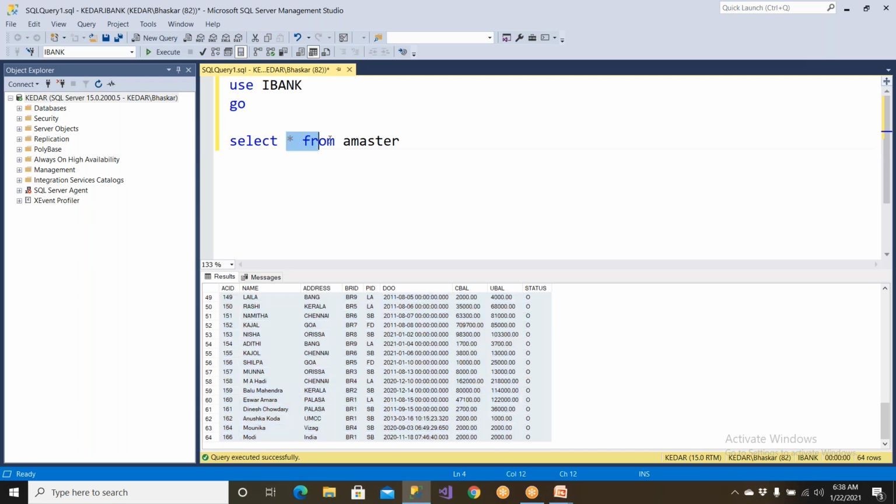When you say select star from account master table, it is going to get millions and billions of records from the server. Because of this command, the server is busy getting all the data from the hard disk. If you have so much data in the hard disk, automatically the server will become very slow. Clear? So in your development system or in your computer, you should be allowed to write like this, right?